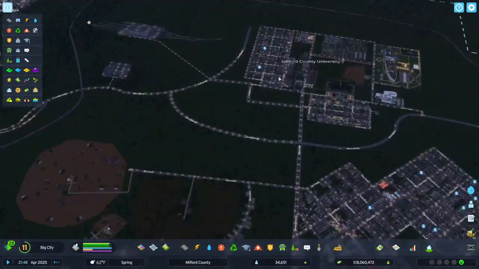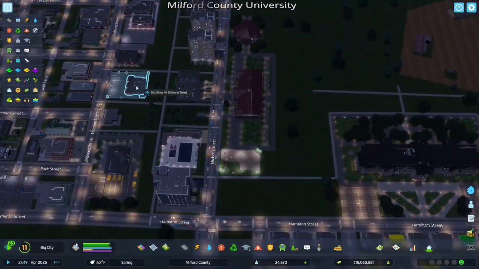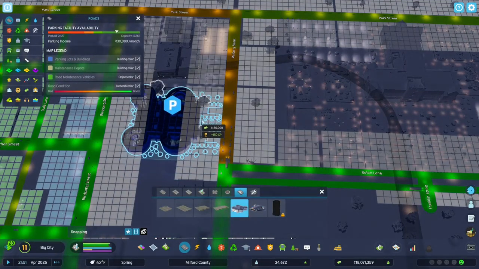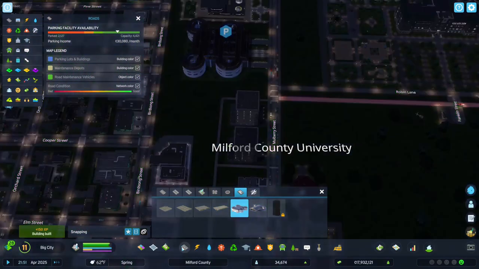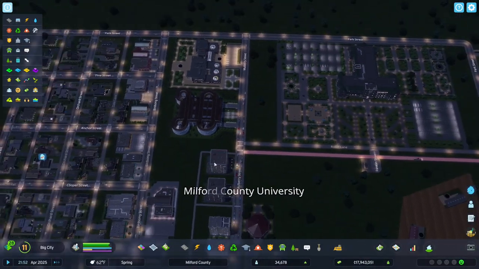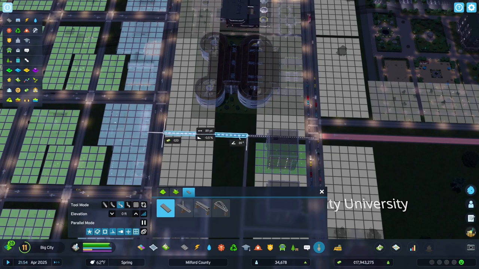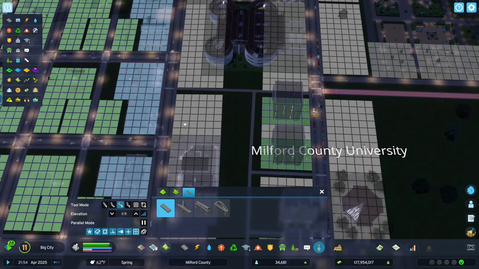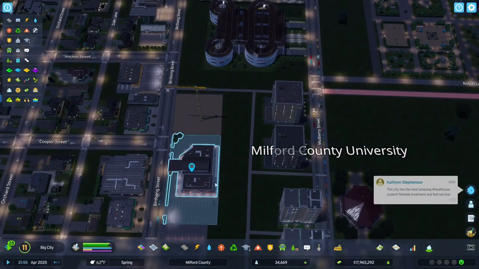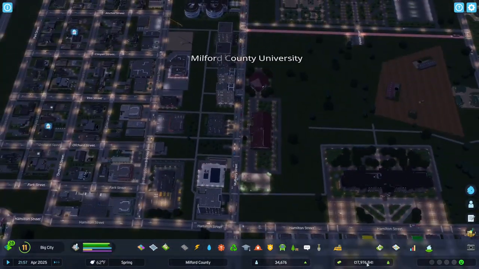All right, let's add some more dorms over here, as well as parking facilities. You know what, we'll do a parking garage. Then do another set of dorms over here. Or one giant dorm, whatever. And some trees back here.